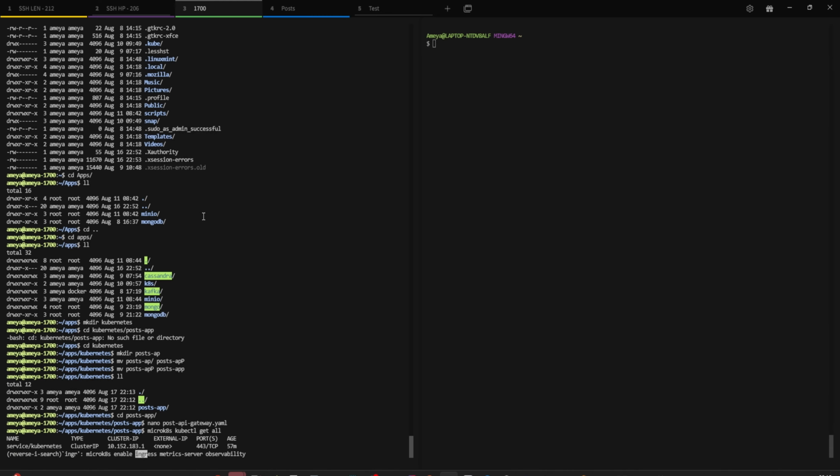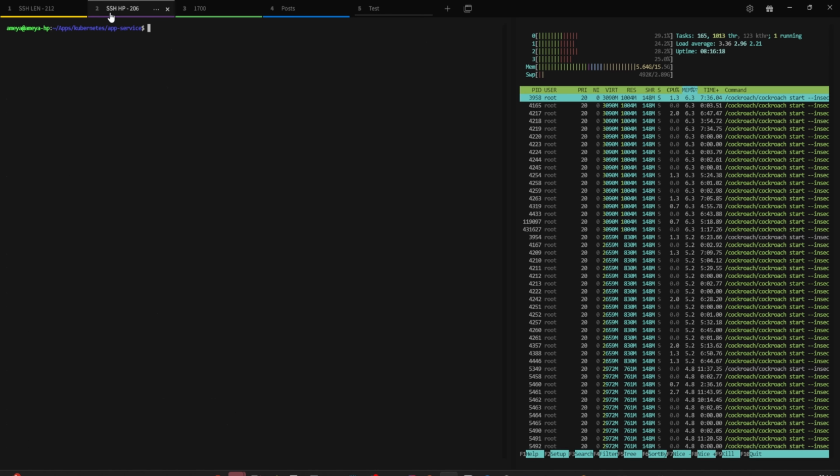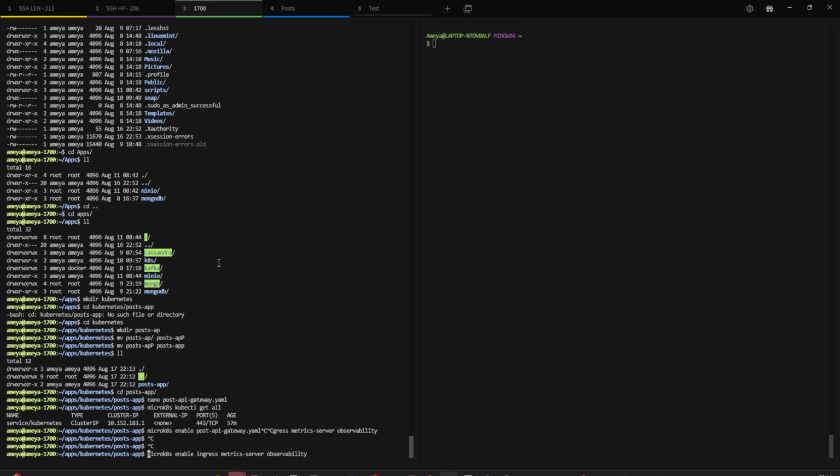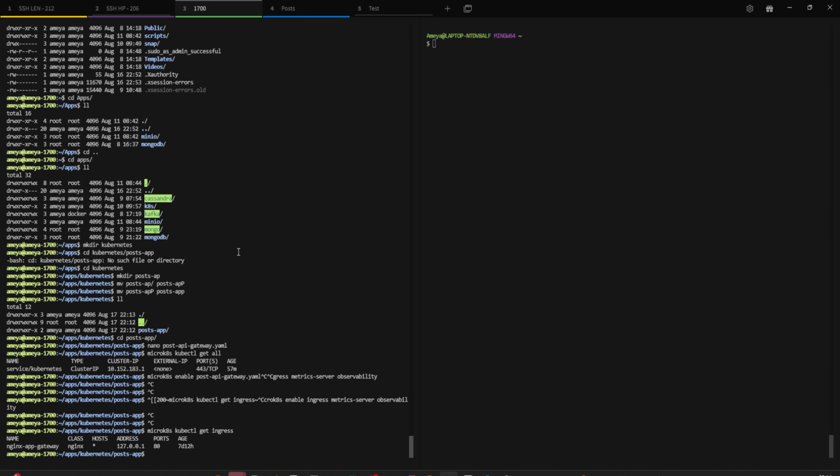Control R ingress. Let me check what is the command to get an ingress. Okay, so I need to get rid of that.